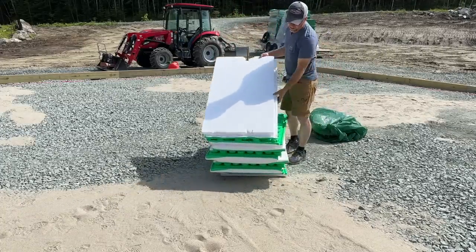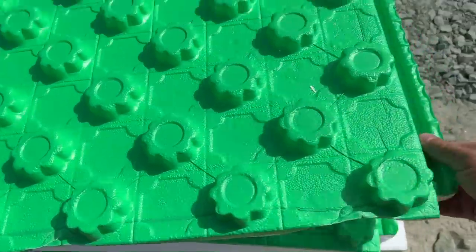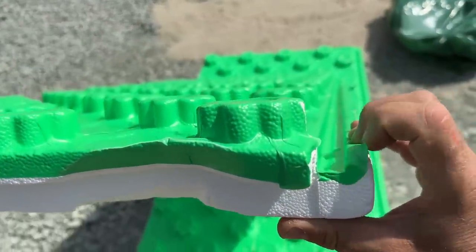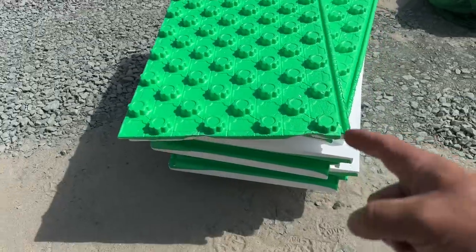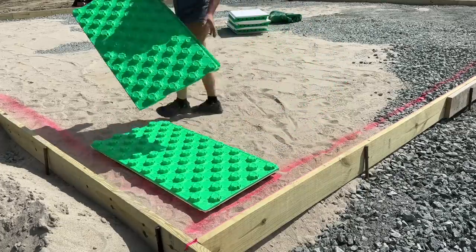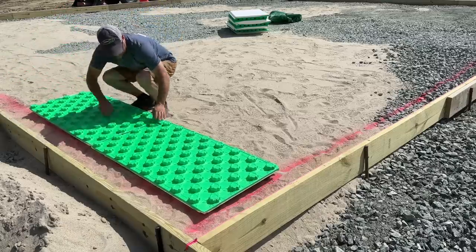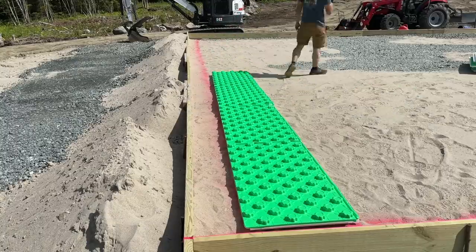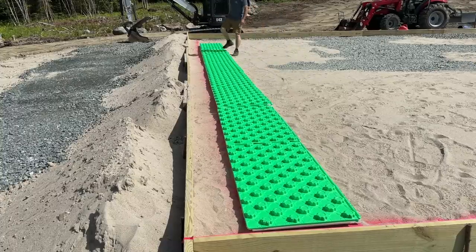So this is why I call it a Lego board. That's what it reminds me of, being green and having these little nubs, but it's interlocking. So one piece will sit over here, lock in, and that's got the plastic on it, which is your vapor barrier. And then this makes it so our PEX can run in here and locks in place. So we'll get this laid out. One bag already used up.